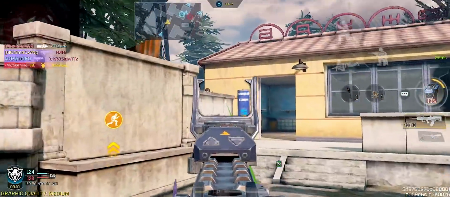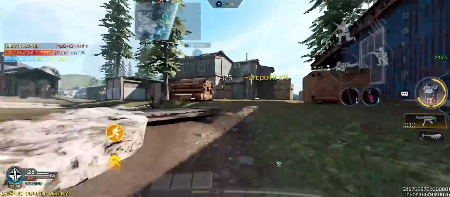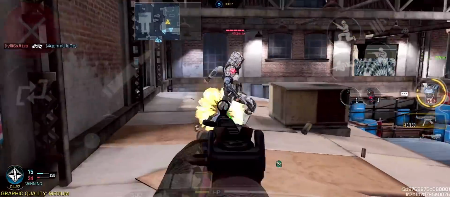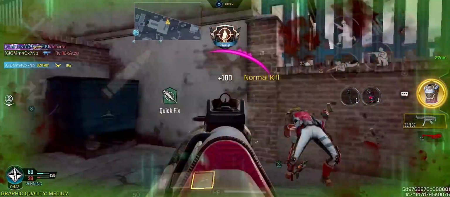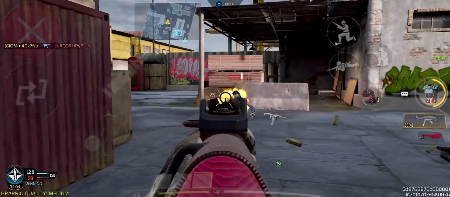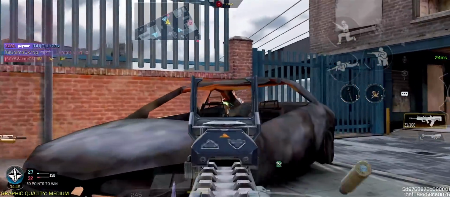Watch out. Enemy orbital laser deployed. Hardpoint is ours. Hostile. Enemy's UAV. Hardpoint is ours. Hardpoint is lost. Lost the lead. UAV spotted. Enemy shield.